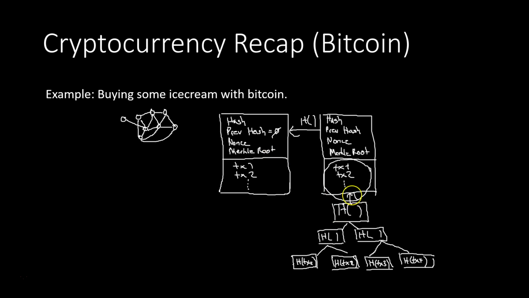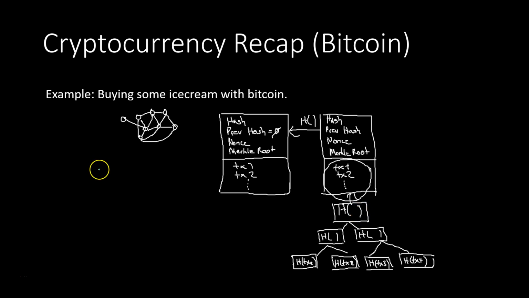And the Merkle root, if you remember the video about Merkle trees, it's just that binary tree where you hash together the transactions. So in this case, we have transaction 1 and 2 hashed together, creating another hash, 3 and 4 hashed together, and then you propagate this up to the tree root, and here you would have these two hashed together, and that would actually form the Merkle root. This is used to validate transactions efficiently, which I will mention in a second again.